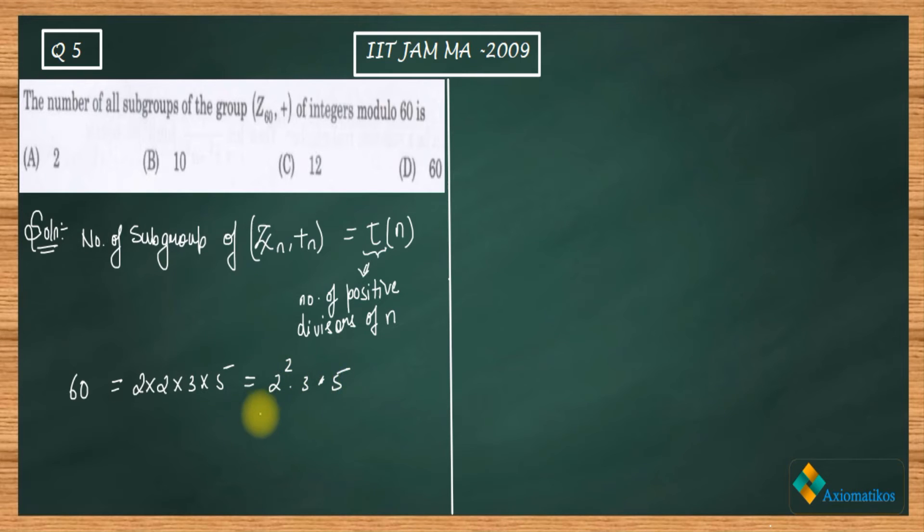This is the prime factorization. Now I can show you a trick. If you are trying to evaluate τ(2²·3·5), then what you need to do is sum its product of their powers. Suppose we need to evaluate this τ, we can just do 1 plus 1, 1 plus 1. It means that whatever power the prime number has, you have to add 1 to it and then just product them up, and you will end up with the number of positive divisors.